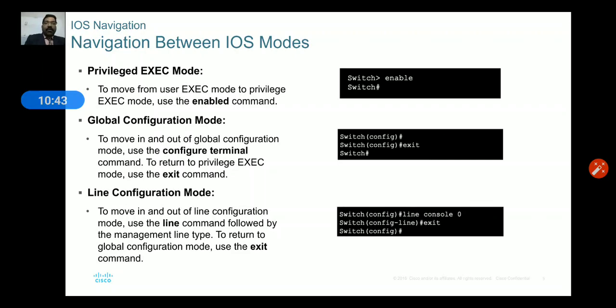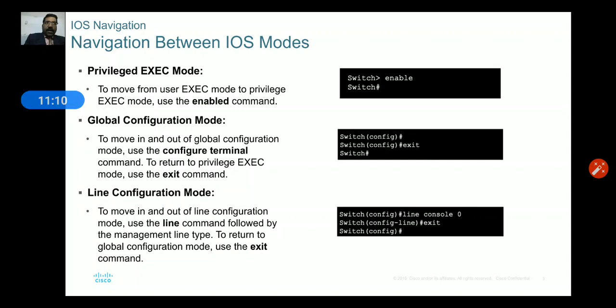Next, line mode. How to access the line mode? What are the commands? Already we have console line, we have virtual terminal line, we have different lines, management lines. If you want to enter into the line mode, you have to enter the command line console 0 or line vty 0 to 15.